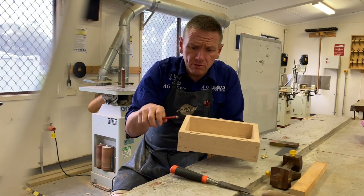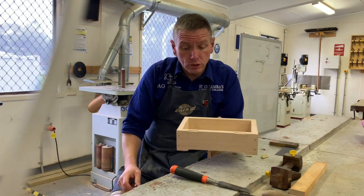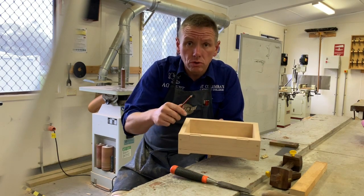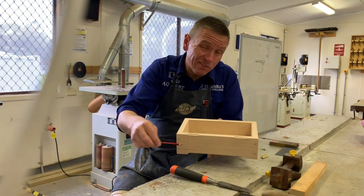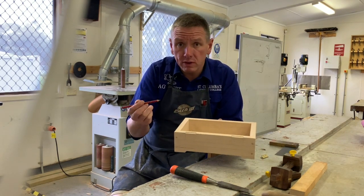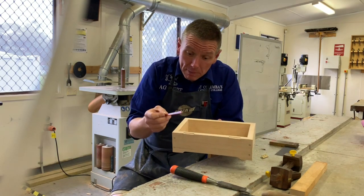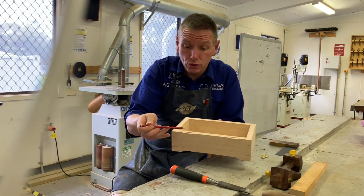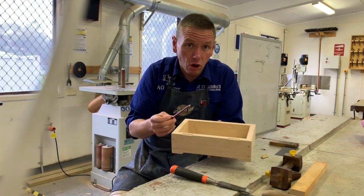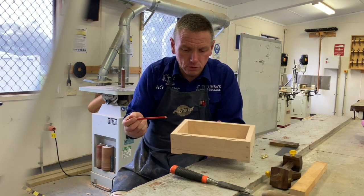Just taking some close-ups of some sizes and each step that you need to go through and do. Watch the video, pause it, do what you need to do — pause it so you can see the measurements and that sort of stuff. Rewind, keep going back and forth. Hopefully that will give you a little bit of information on how to do these. The next step after this is to screw some screws in there — I'll make a video of that — and then to do these cutouts in the top, which is just that little bit harder. But I'll show you a couple of techniques with that which will make it a little bit easier for you.